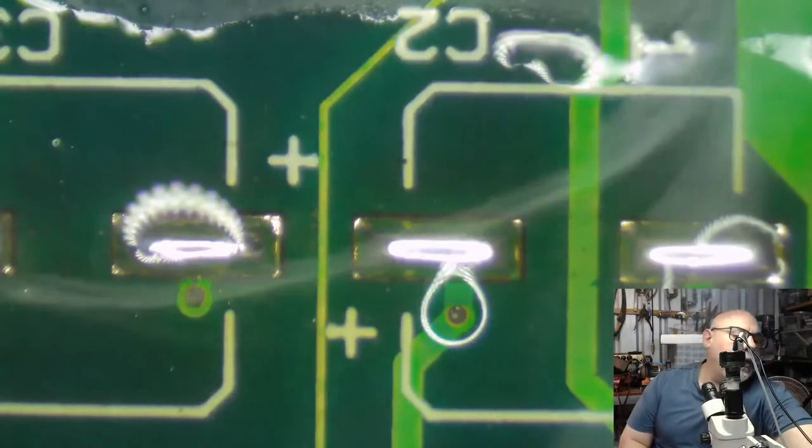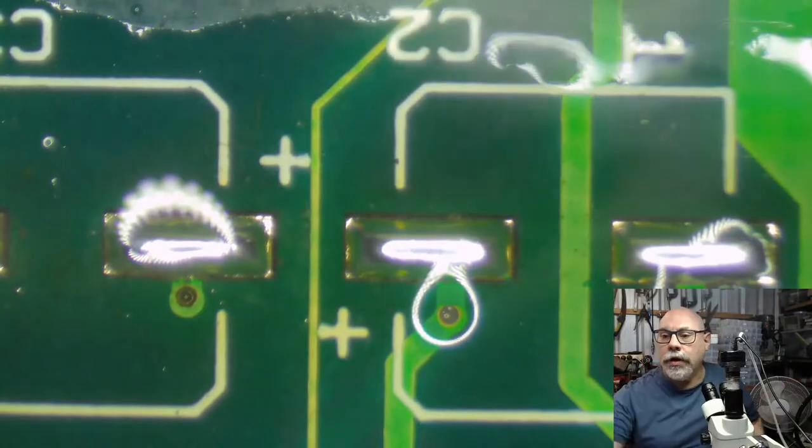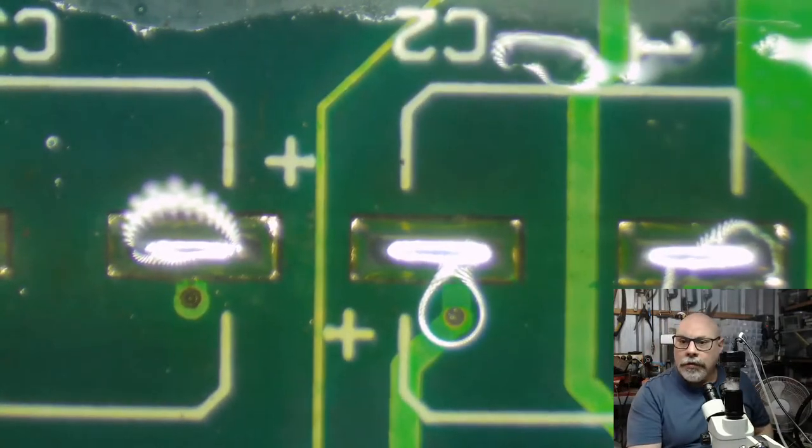These actually have been cleaned. They're actually coming up quite well. So me having a whinge about them not being cleaned properly, I think they were actually cleaned. They just got grubbied up by the solder on top of them.